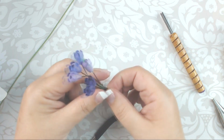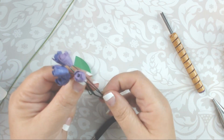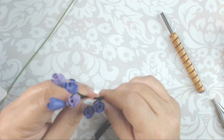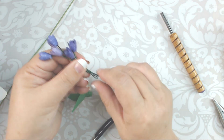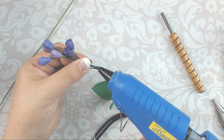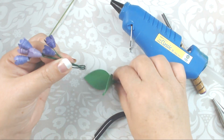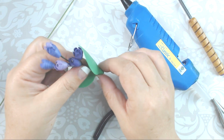Grab your flower barbells and line them up so the rounded parts of the wire are all lined up and flat. Add some hot glue to them, making sure glue gets into those little circles. Then quickly push it down into the core of the leaf bead. Let that cool and make sure it's secure.